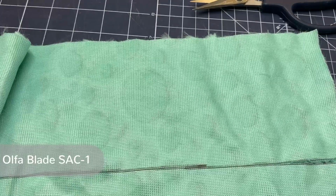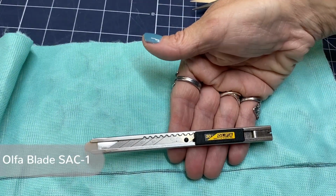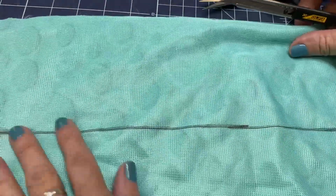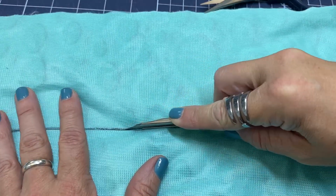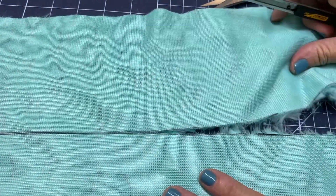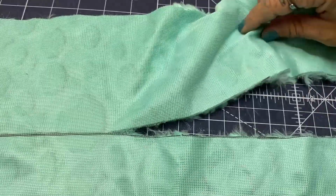I can also use another one of my favorite tools, which is the Olfa SAC-1 blade, which is a great little blade that will cut the fabric really nicely without cutting through to the nap. So I'm just going to bring this up and I'm going to hold some pressure here, and I'm just going to drag it right along this line, and it's just going to cut the backing fabric for the most part. I'll end up cutting some of the front, but not too much. And I end up having most of it stuck right onto the fabric still so that it isn't falling all over the place. This is the easiest way to do it.